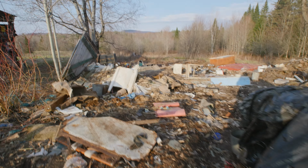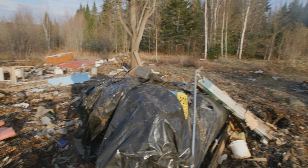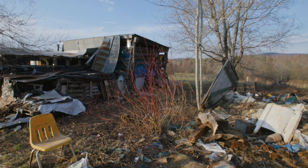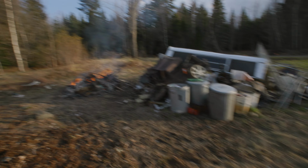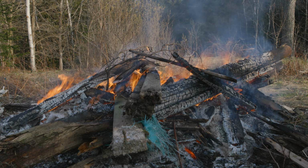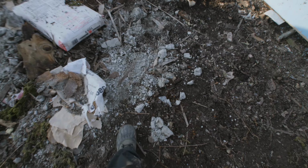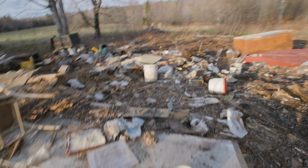Well, as you can see, this was all covered earlier today. There's tons of wood, all gone. I don't know what kind of plant that is, but I kept it because I feel like it's going to be cool. Left this little baby tree. Fire burning. This is all concrete. Unfortunately, it's all absorbed water, so it's going to end up like this. I guess it's a little gravel though for the ground, which is cool.